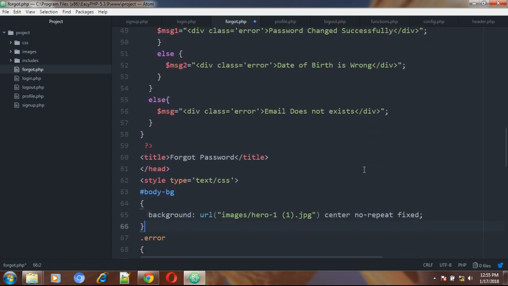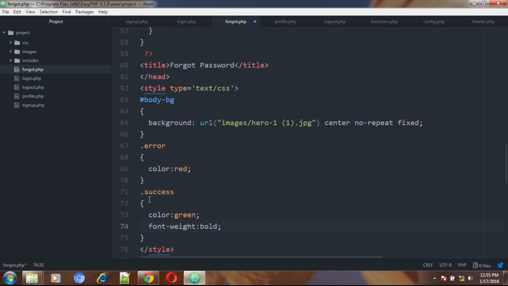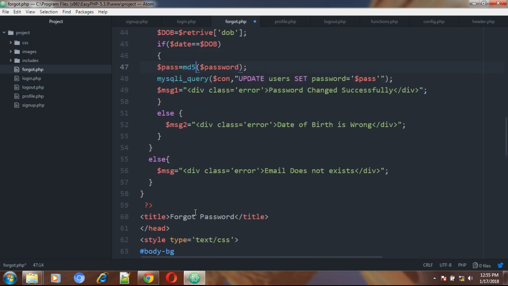In the sign up form we created a class called success. Basically this class changes the color of the font and changes the font to bold, so we will use this class over here.